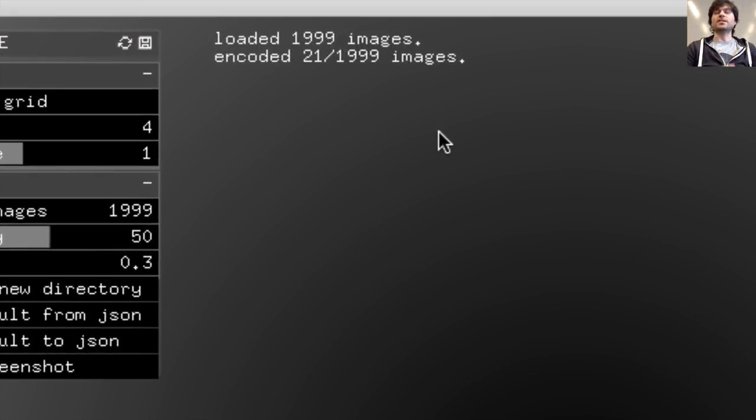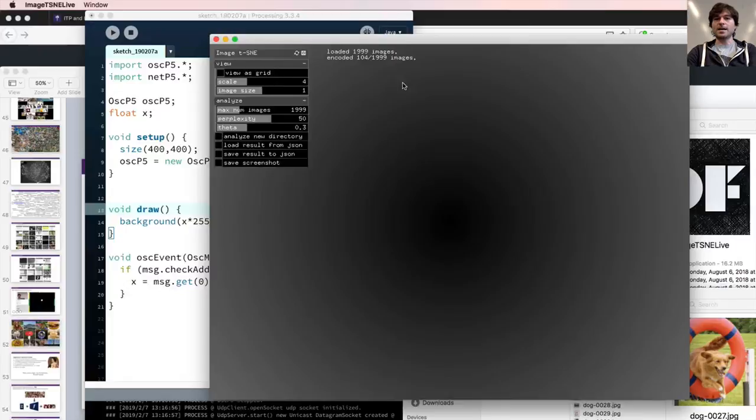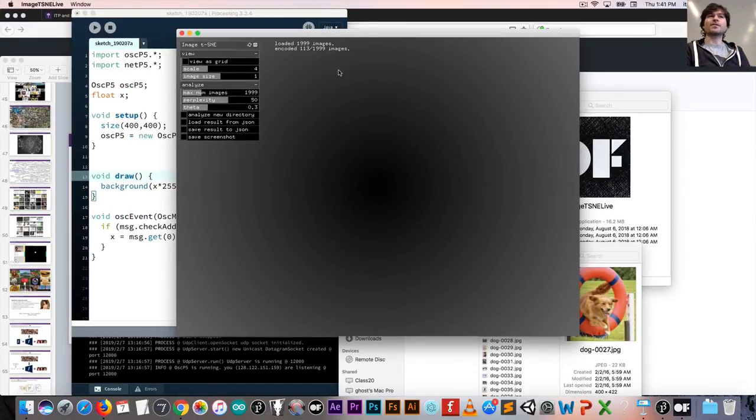Now the step is encoding. Encoding means that it's running them through the neural network and extracting a feature vector from them, right? So it's encoding the image as a feature vector, a 4096 dimensional feature vector that describes the image statistically, sort of its features, its patterns. And so it's actually doing so far the same thing that we looked at in CovNet Predictor. CovNet Predictor does the same thing. It just does it to the webcam. It extracts the feature vector.